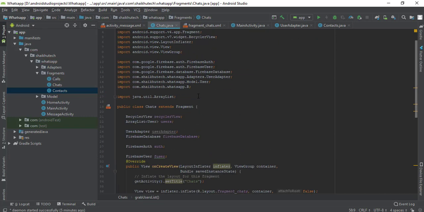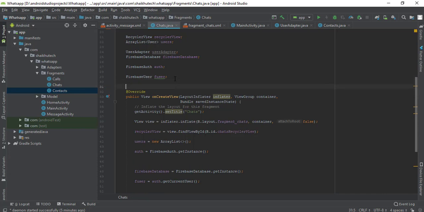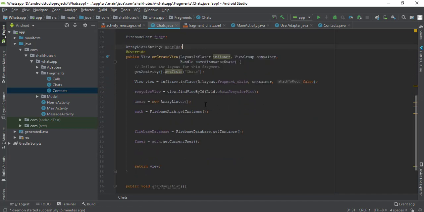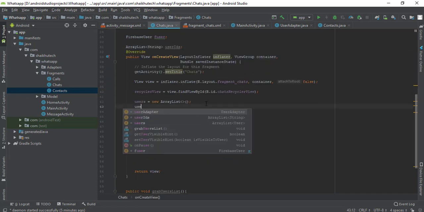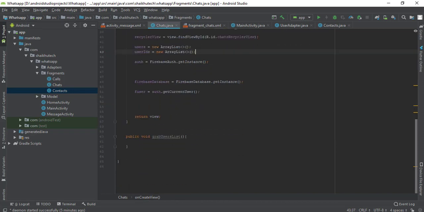I'm just going to create a string list here, array list of type string, name it user IDs.